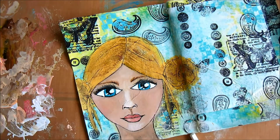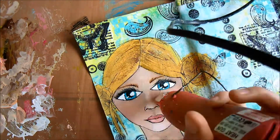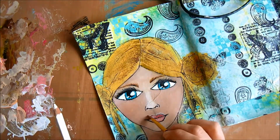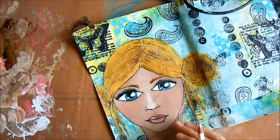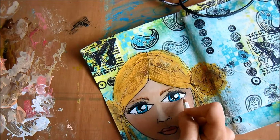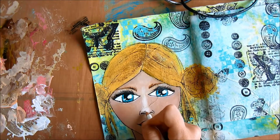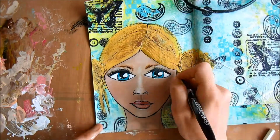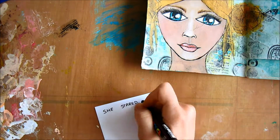I wasn't really satisfied easily at this moment, so adding, removing, you know the drill. So that's just what I'm doing here. Even grabbed a pencil for some soft highlighting. Cleaning up the lines, and now I am finished with the face.